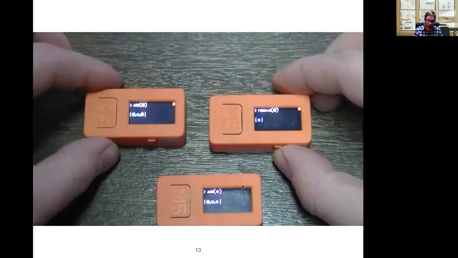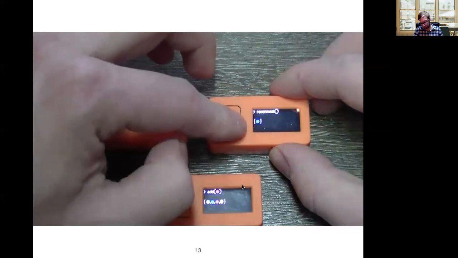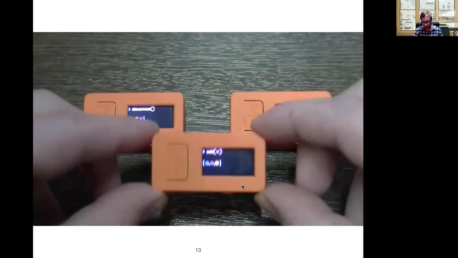but as soon as we reconnect the device, so I'll reconnect the first one, it will be immediately propagated to the device below. And now you can see that all nodes are synchronized. Of course the order is slightly different, and this is because we're using a set. It's not really significant, but it's quite neat.